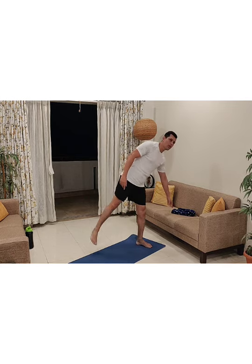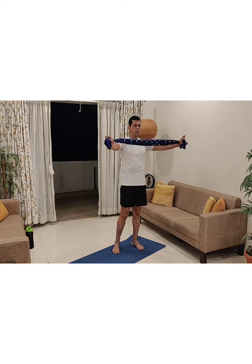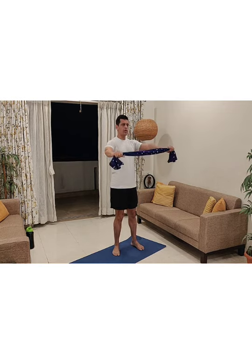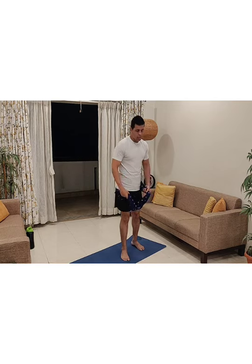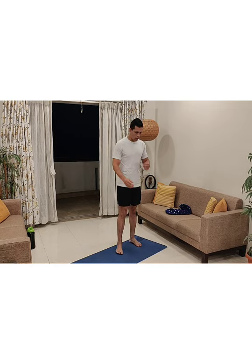The second thing we will also require is some sort of a cloth piece or a dupatta or probably a towel, just so that you can keep your hands at a distance. If you don't have these things, I would ask you to quickly go and fetch them so that we can get started immediately. So no shoes and one dupatta, and we can get started with the workout now.